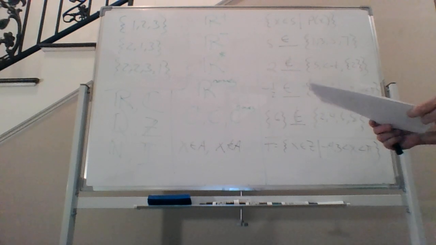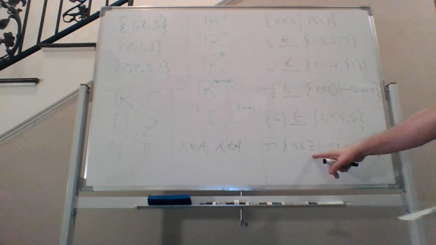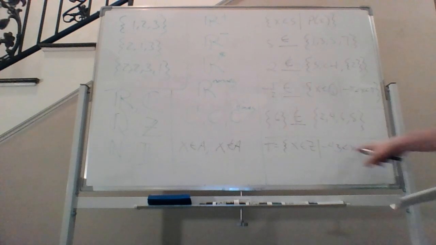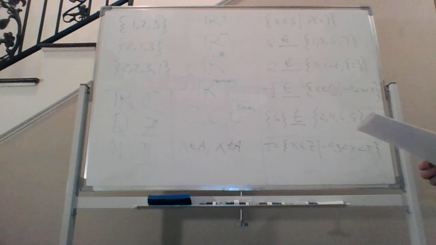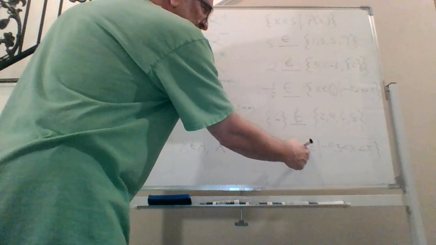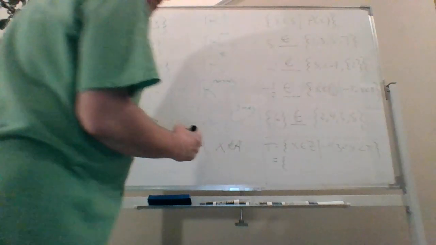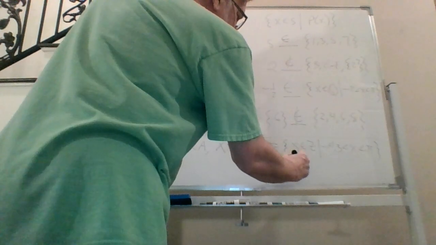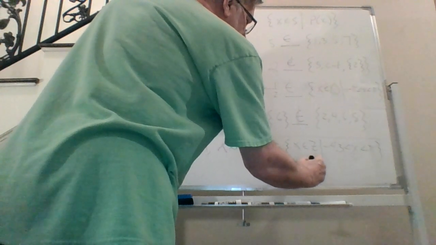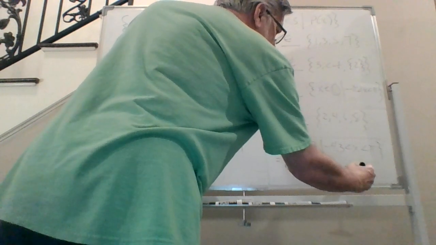Okay, then the last example on the page says, here's the set T, the set of all x in Z, those are integers, where x is between minus 5.3 and pi. They say rewrite the set by listing the elements in the set. So it's only integers, and what integers are between negative 4.3 and pi? Well, negative 4, negative 3, negative 2, negative 1, 0, 1, 2, and 3.